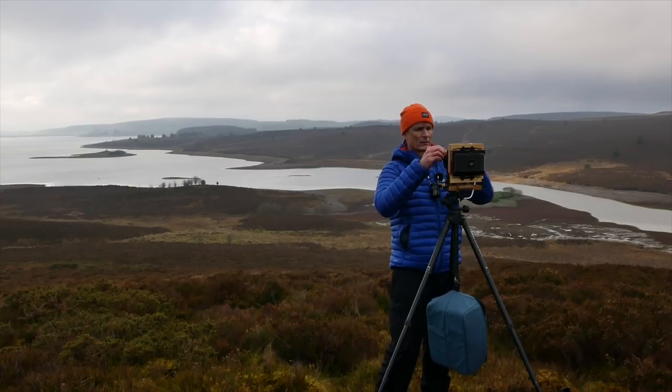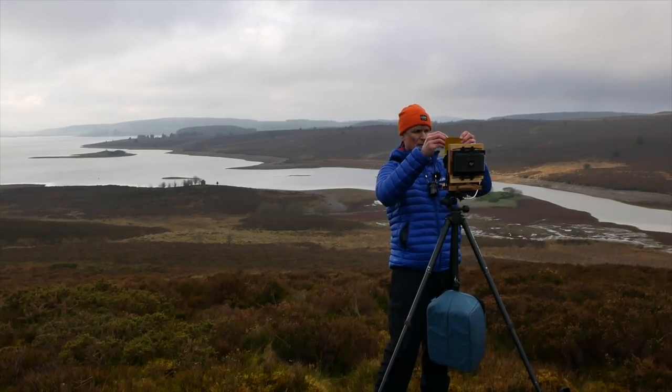I've just driven about 5 minutes around the top of the lake, Llynbrennig, and I've come across a lovely scene you can see behind me. Now, the light is absolutely ideal for black and white work. It's so moody and atmospheric. This is better than I could have ever hoped for.